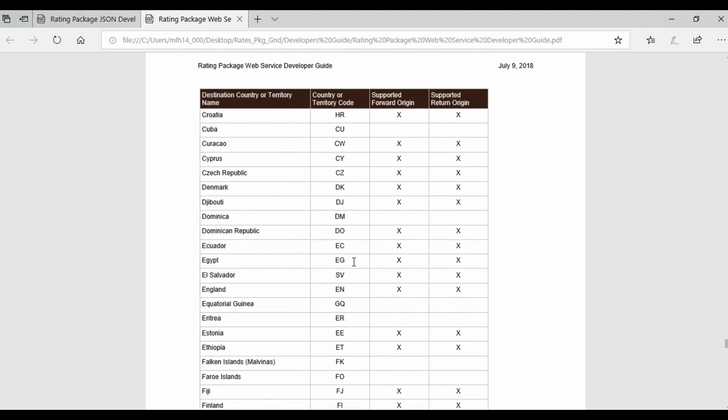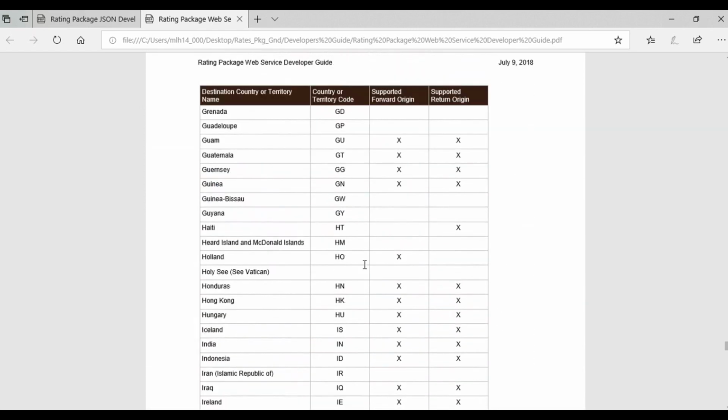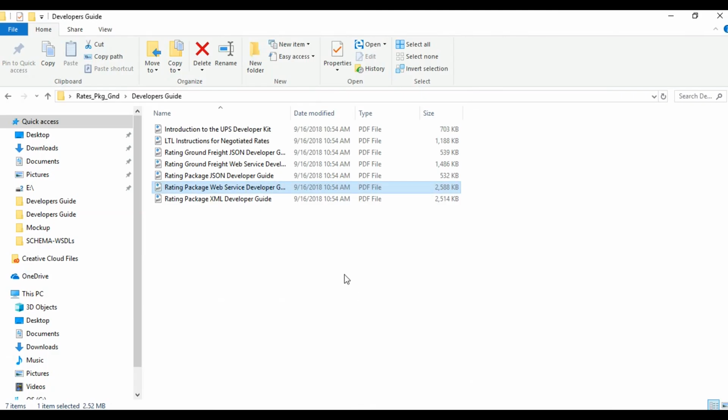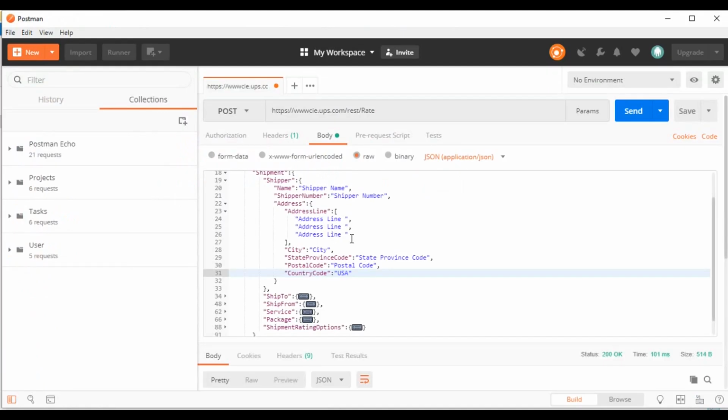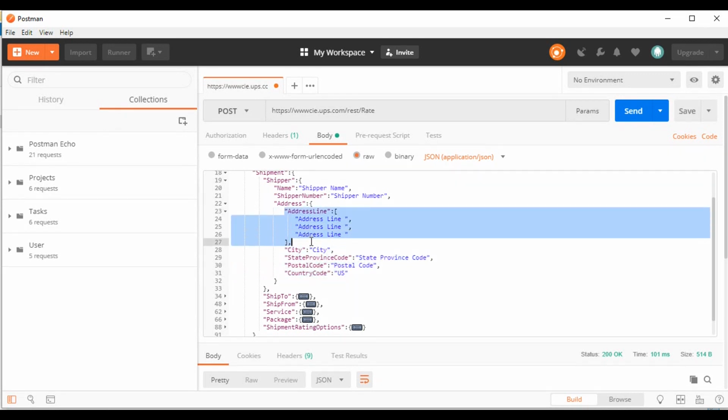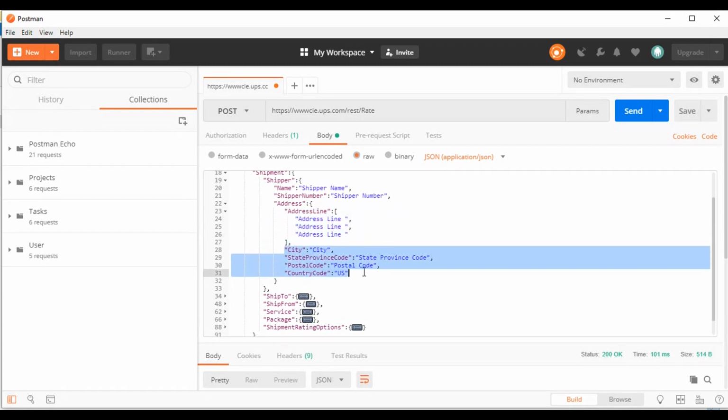But keep in mind, if you want to find codes and you're wondering what type of code to use, there's many different types of codes, not just for countries. And I'll show you a few more actually. But let's go back to here, and we'll just change that back to the US. Now, just to save some time, I'm going to enter in a bunch of addresses, but keep in mind, this part right here does not need to be filled out. It's not required, but these four are required, if I understand it correctly.